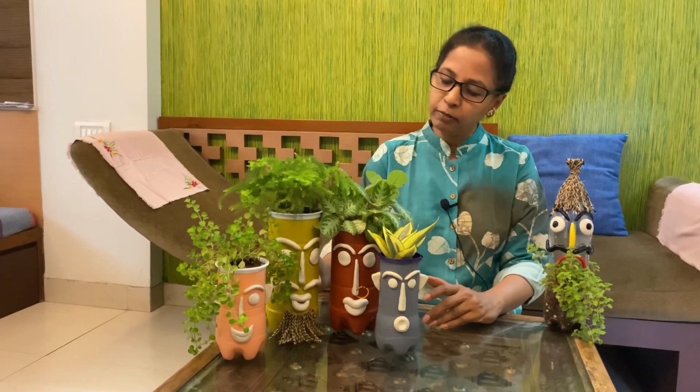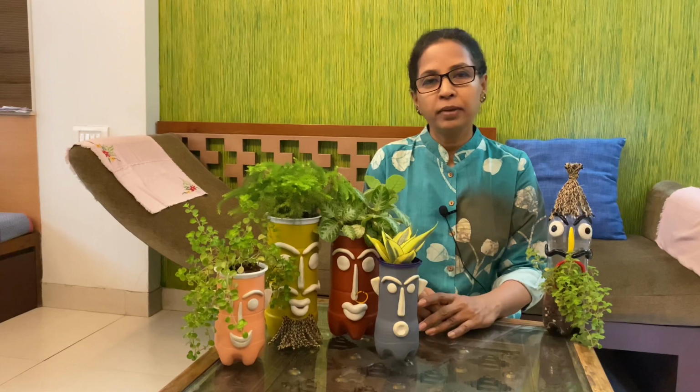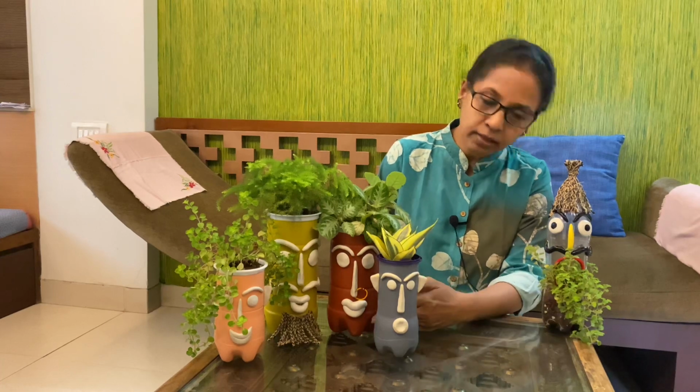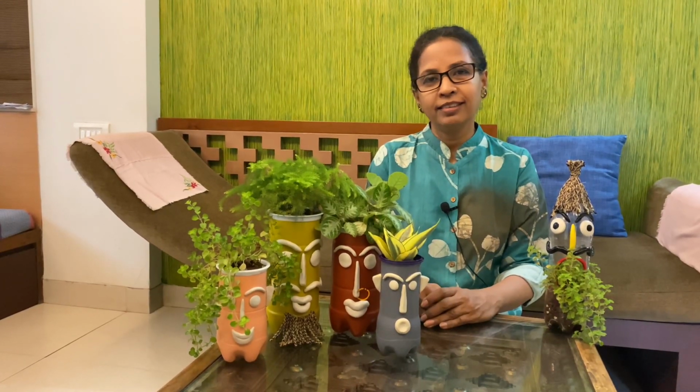So here is the family of planters, and this is the funky planter. You can make these planters in no time with things easily available at home, other than this M-Seal and the jute lace, which you get locally very easily. This is what Art Around House is all about.